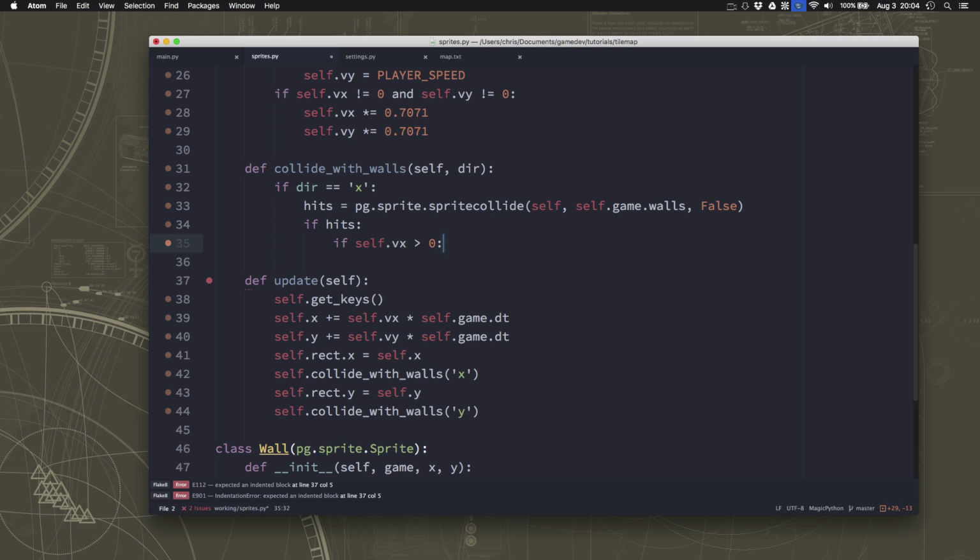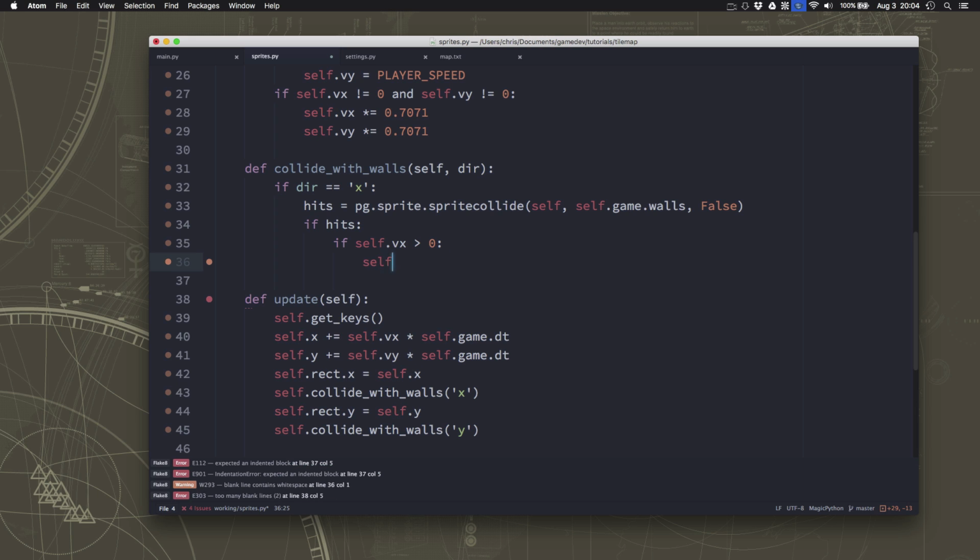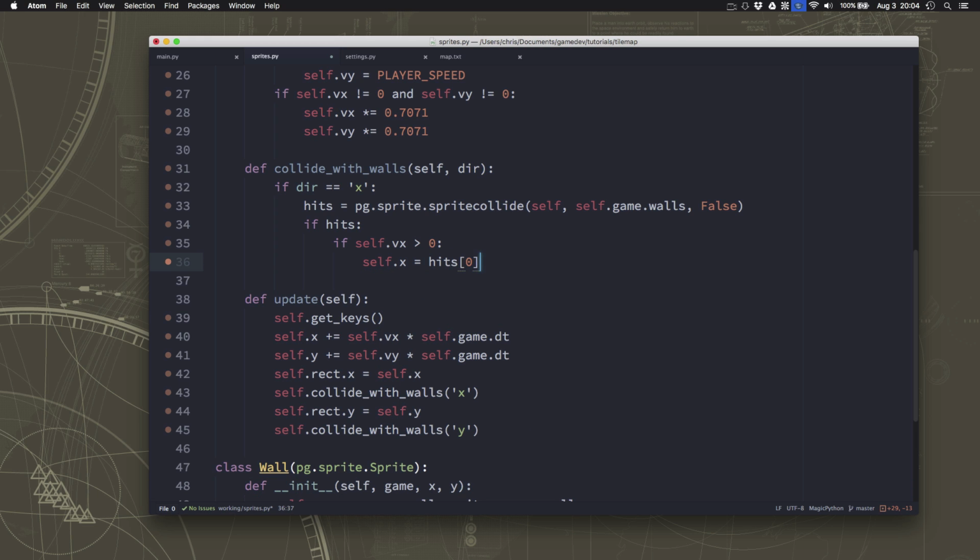So we need to put ourselves against the right edge of the wall. So our self.x is going to be whatever the thing was that we hit, .rect.left, minus however wide we are. So that will put us right against it on its left-hand side, because we are moving to the right.